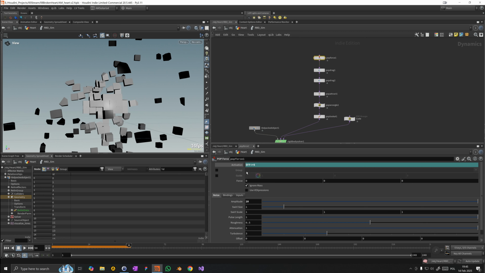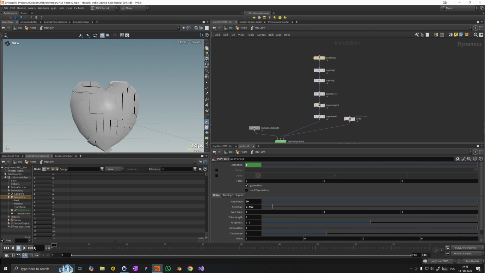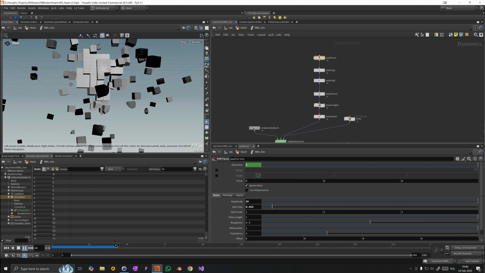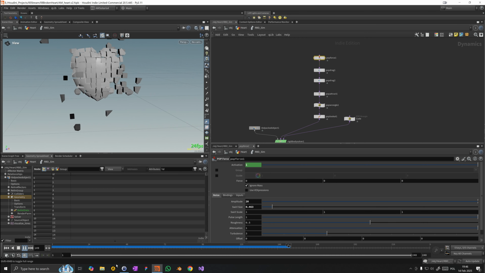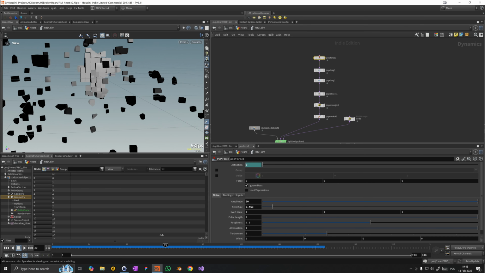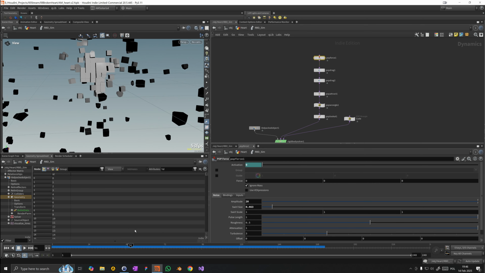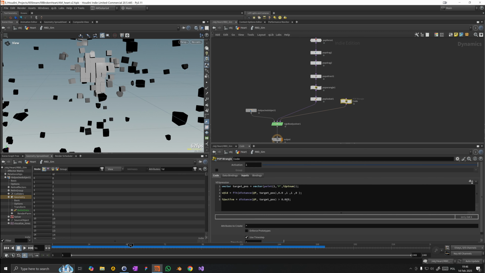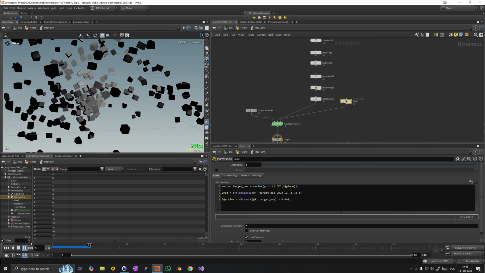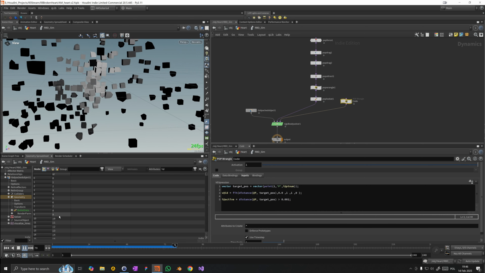And this force, make it even stronger and even swirlier. Okay. So some of our points are just too close for their own good. See if it works.